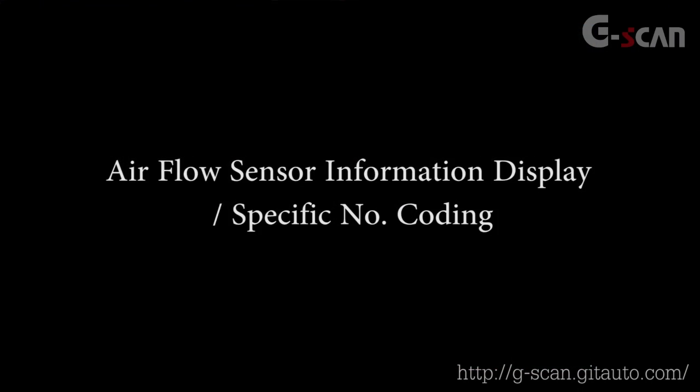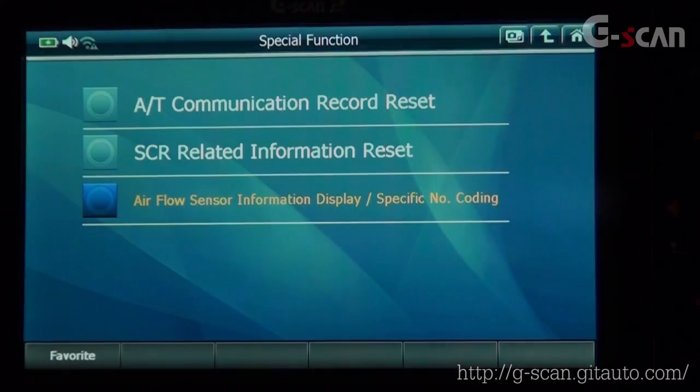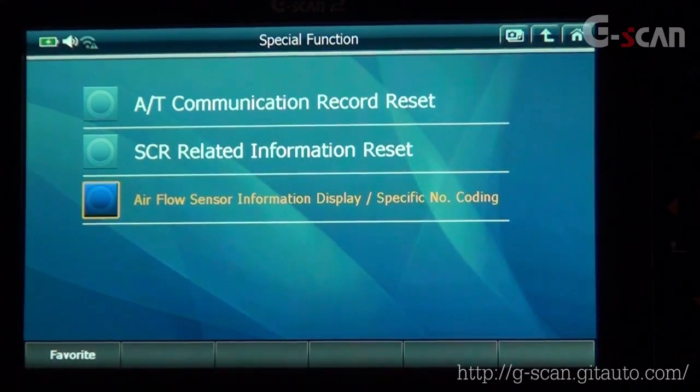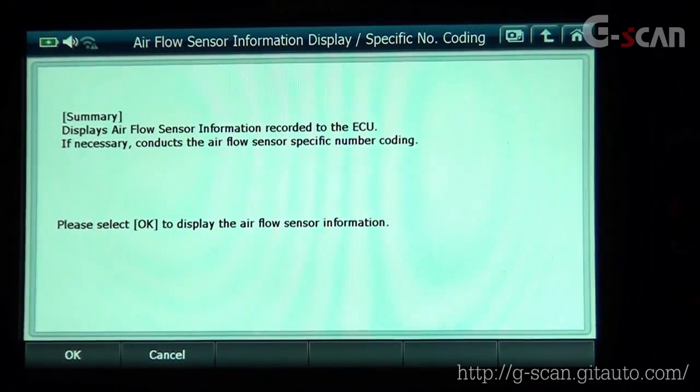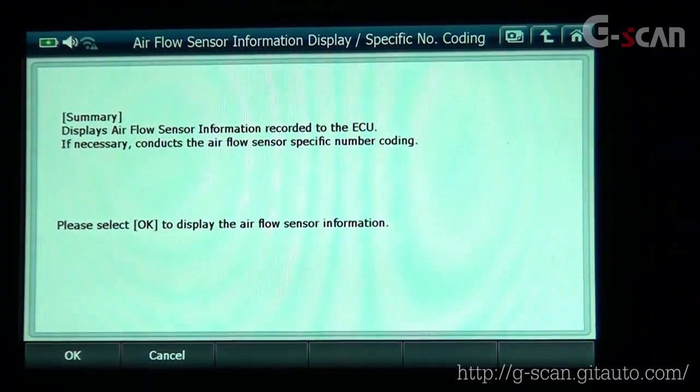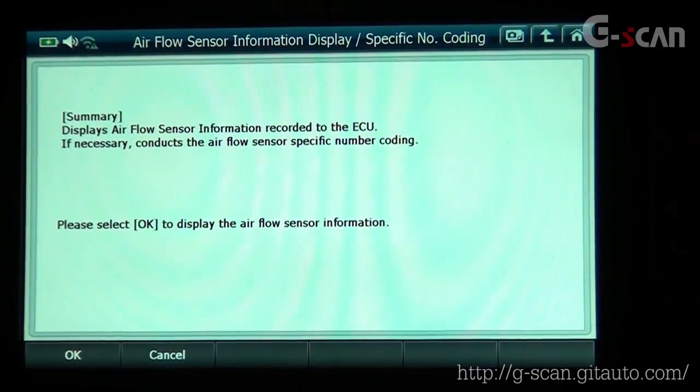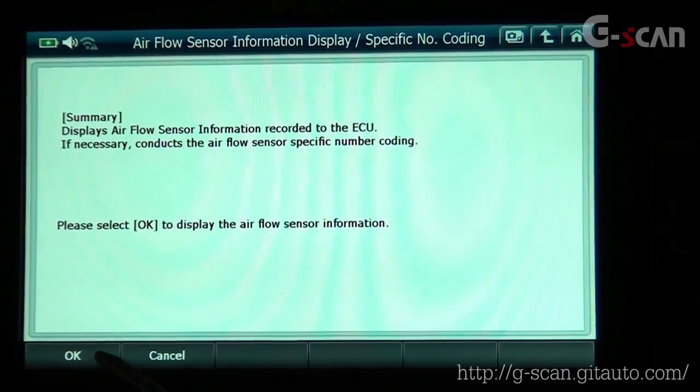Airflow sensor information display and specific number coding. It displays airflow sensor information recorded to the ECU. If necessary, you can conduct the airflow sensor specific number coding. Please select OK to display the airflow sensor information.